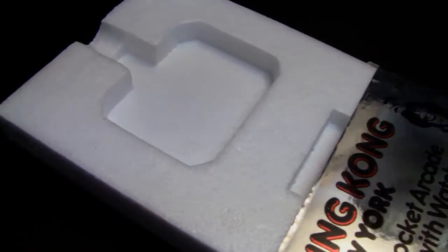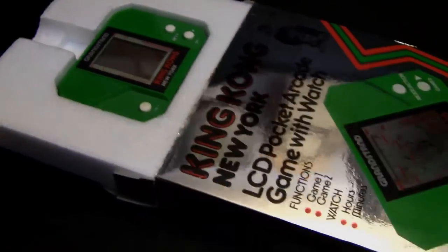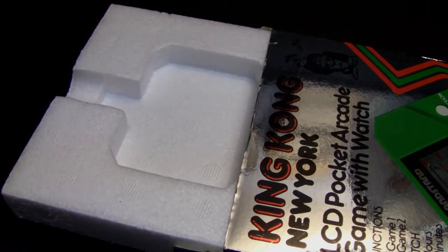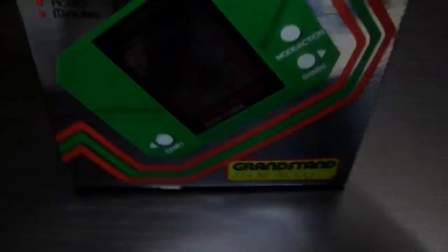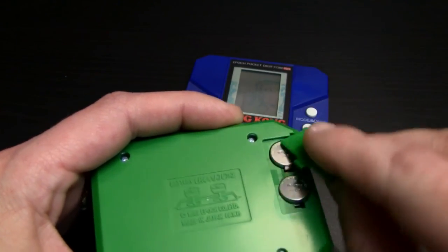So let me show you the insert. Basically down here I guess there would have been the batteries. But for me, it's just a little bit of overkill. So much space for just such a little electronic handheld game. It's a little too much, but I think still it's a cool piece, let's call it like that. But anyways, now I've shown you the boxes, and now let me show you some gameplay. We're gonna start with King Kong New York. Both games also need the LR44 batteries. And you have two game modes.